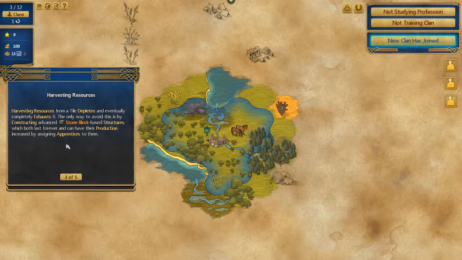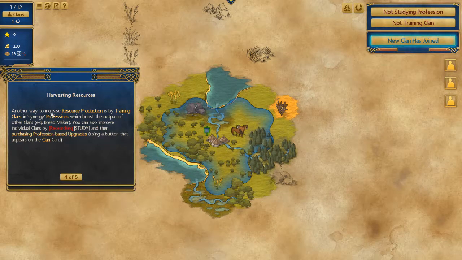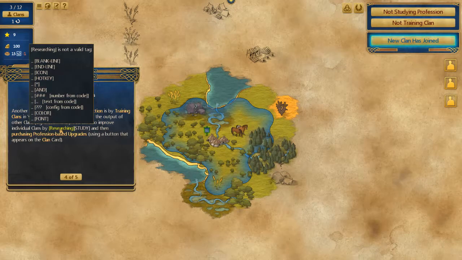The only way to avoid this is by constructing advanced stone block base structures, which both last forever, and have their production increased by assigning apprentices to them. Another way to increase resource production is by training clans in synergy professions, which boost the output of other clans. You can also improve individual clans by researching.